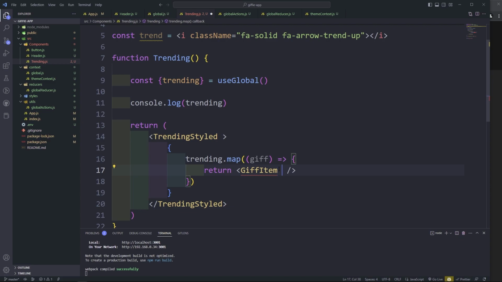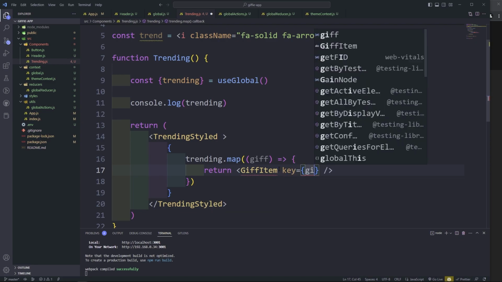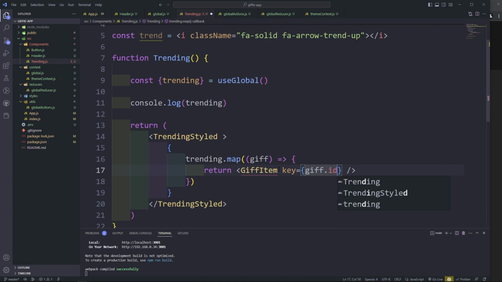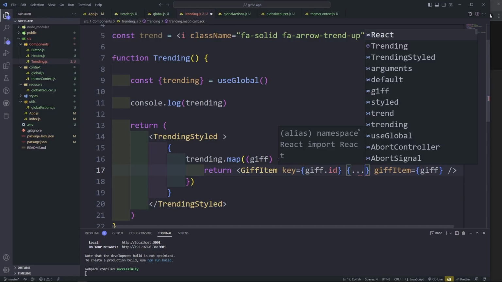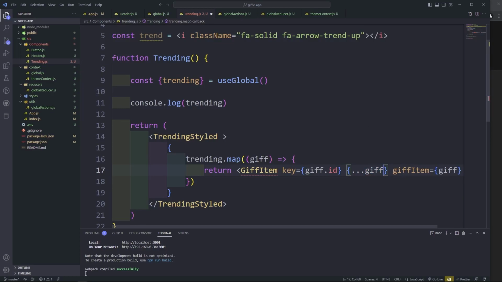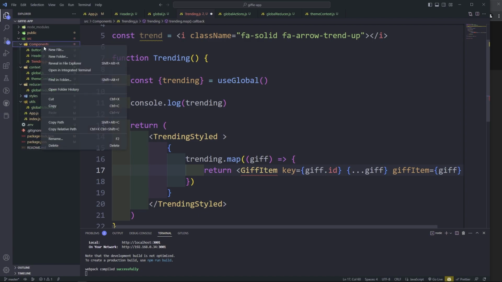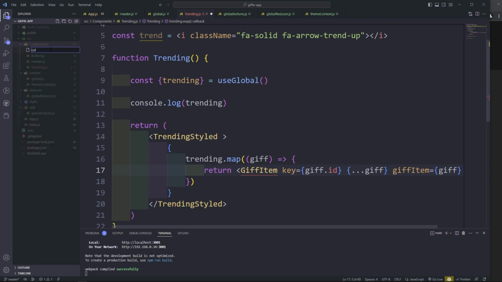And then for the key, I'm going to pass in the gif.id. Then for the GifItem, I'm just going to pass in the whole gif, and I'm going to spread all of the gif properties here, so I can access them too in the GifItem, which I'm going to create now. GifItem.